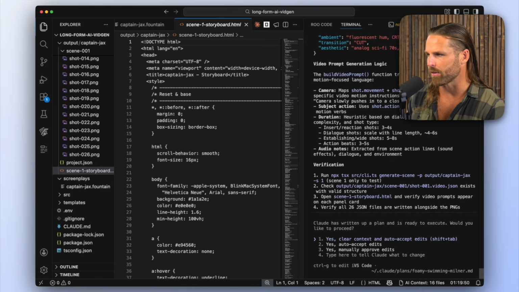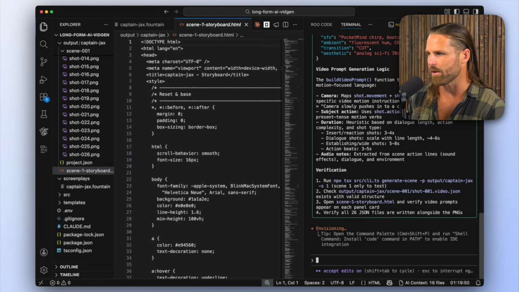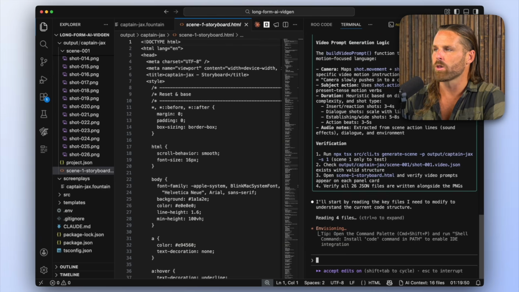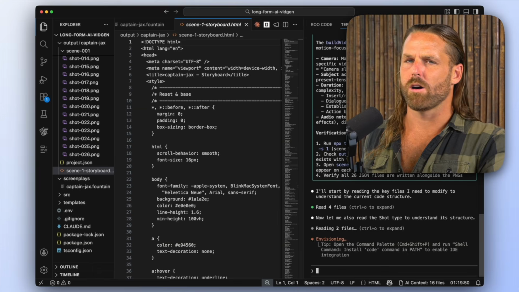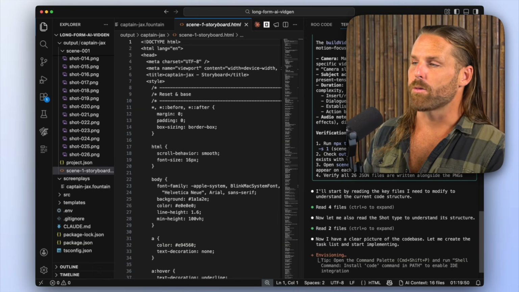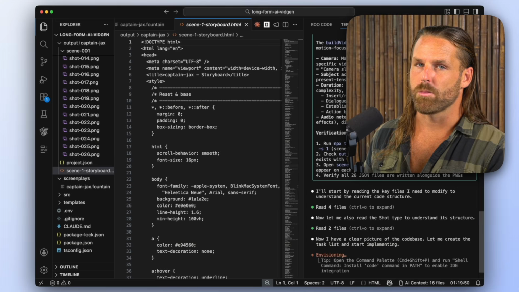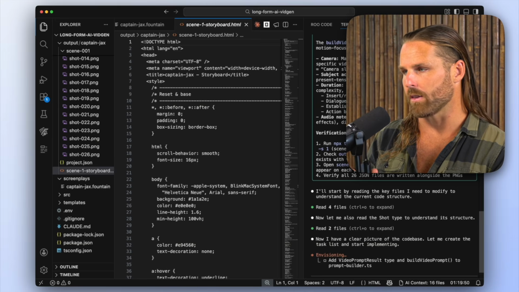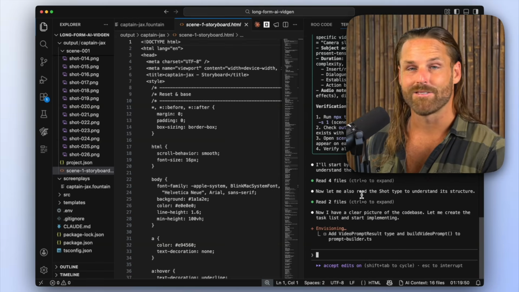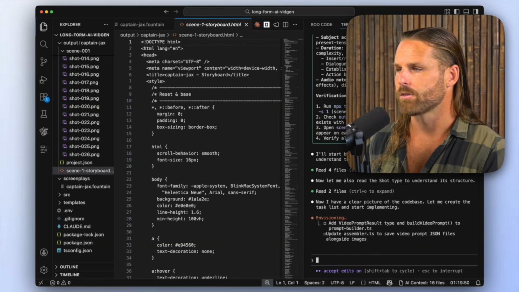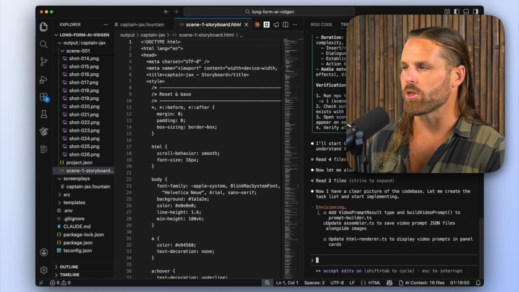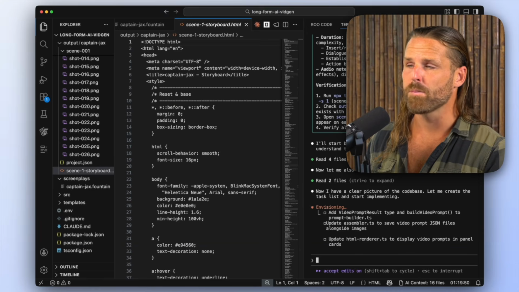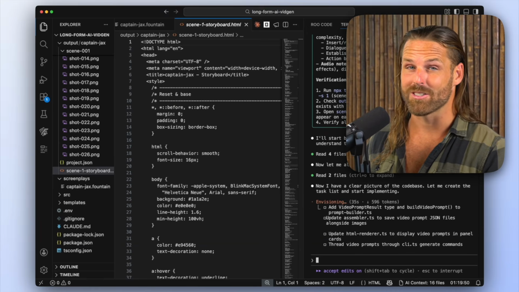And I probably should have done this in the very beginning. I didn't even think about it because I thought I would do the video generations manually, but I still should have had to do the prompts. So once again, this is what we call intention-driven development. You iterate, you iterate, you iterate. Your intention becomes more clear. You can more clearly communicate what you want, be more confident in that vision. It's just a process. So we're going to let this run, and I'm going to have it generate the video prompts, and then we're going to take a look at turning this into a video.